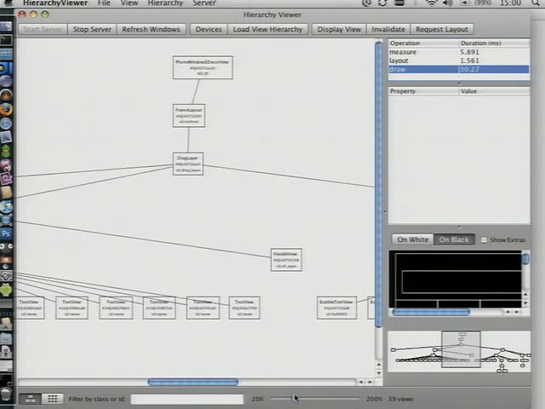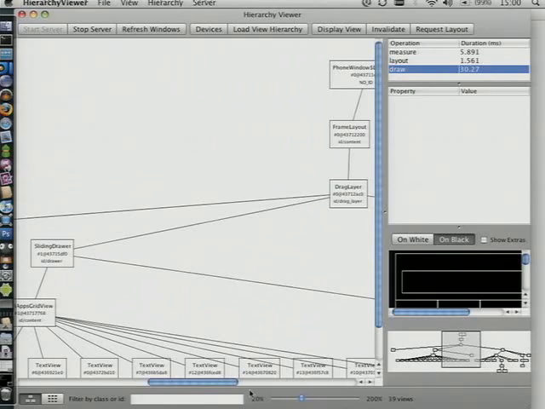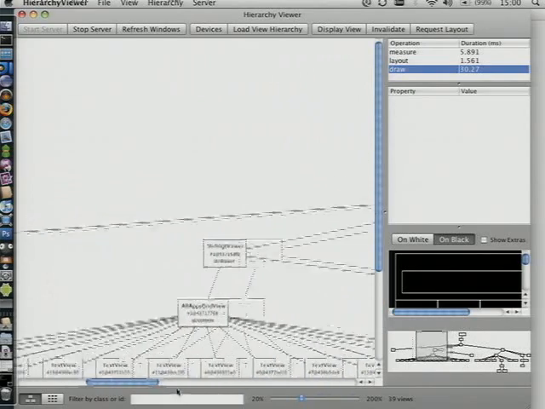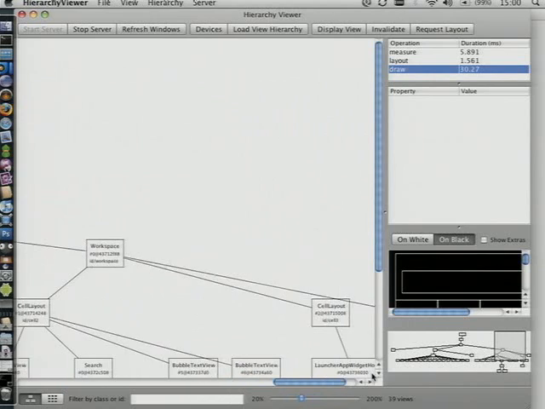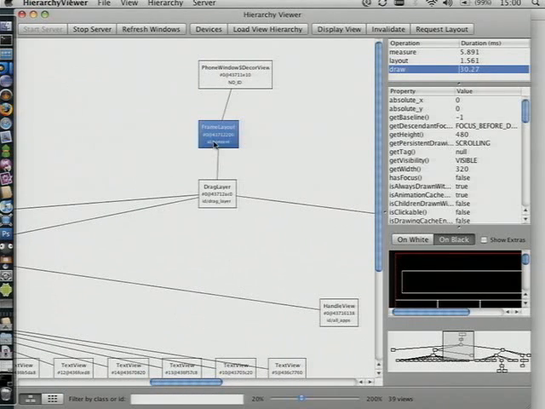And usually what you want to look for in the hierarchy viewer tool is places where, I don't think I have an example here, but you want to look for a layout, a view group that has only one child. And if that one child has a width of fill parent and a height of fill parent, then you know that one of those two views is useless. So here, that could be an example. That frame layout could be removed, but that's actually used by the framework for many reasons, so we have to keep it here. So try to look for layouts that have only one child and try to get rid of them.